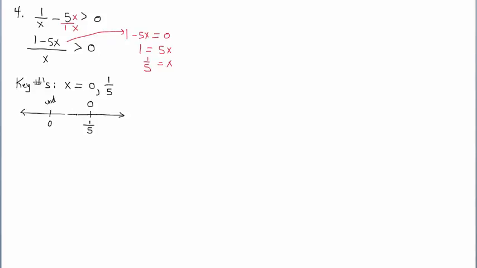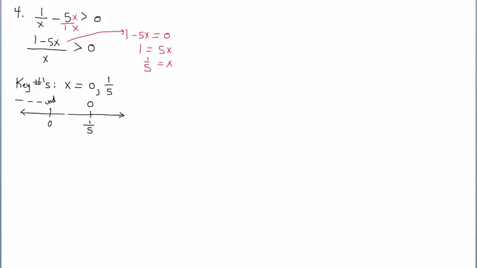Okay, next step. Let's test some points in each of the intervals. So like -2 would be found over here to the left of 0, so -2. So I usually go back right here instead of the original problem. -2 in the denominator, or in for x in the denominator, would result in a negative denominator. So kind of keep that on hold in your brain. You have a negative denominator. -2 here, when multiplied by -5, gives positive 10, so 1 plus 10 is 11. 11 over a negative number, okay, or positive over negative, the quotient would be negative.